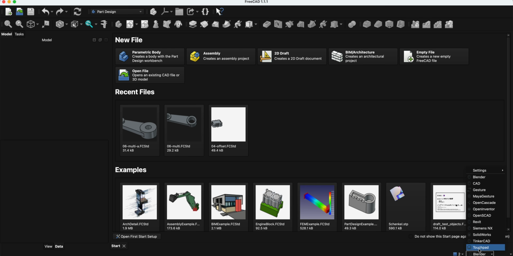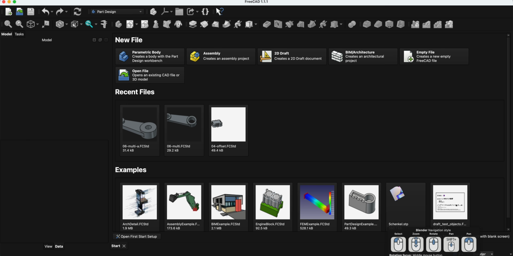The first thing is that I use the Blender navigation style. In FreeCAD we have several different navigation styles. Navigation styles differ in how we select geometry, how we zoom in and out, rotate or pan the view. Usually you can get the hang of it even if you have a different navigation style set, because by trial and error you will simply check how it rotates, pans, zooms in or zooms out the part.